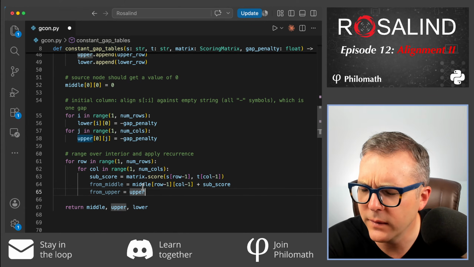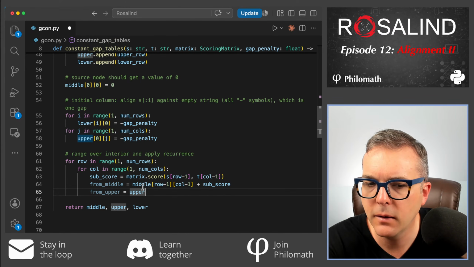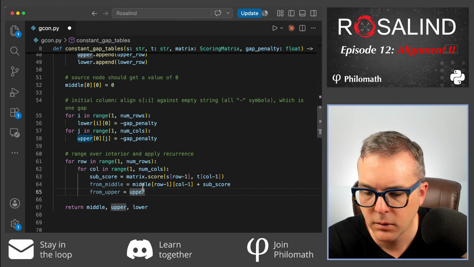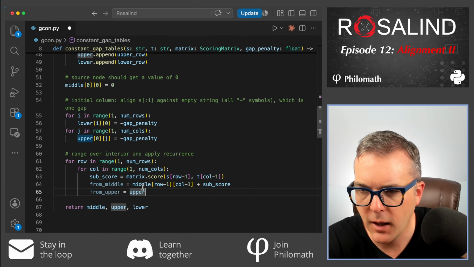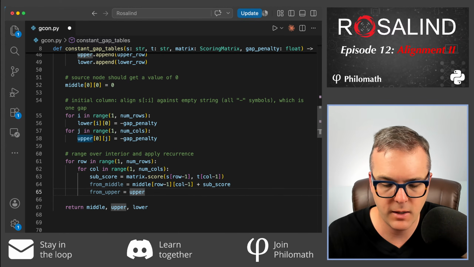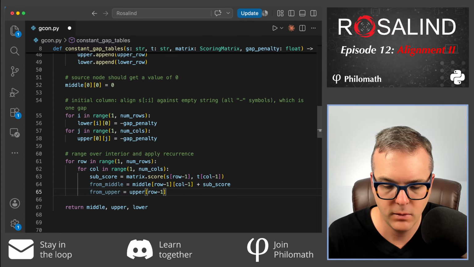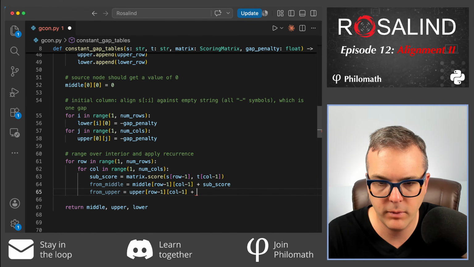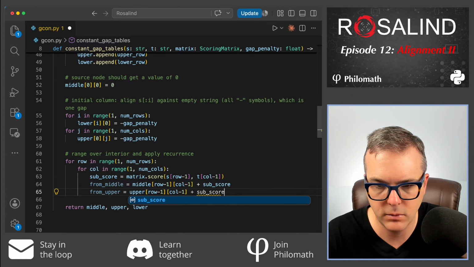The other thing, though, is if I'm coming back into this position, then I'm eventually going to be using this diagonal edge. So we're going to say upper of row minus 1, call minus 1, plus that subscore.